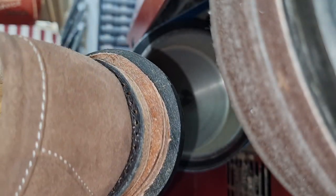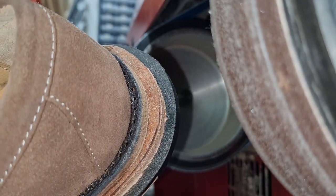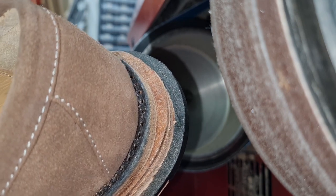Okay, so next step up is we're just going to trim this heel, as it's overhanging quite a lot, to the contour of the shoe.